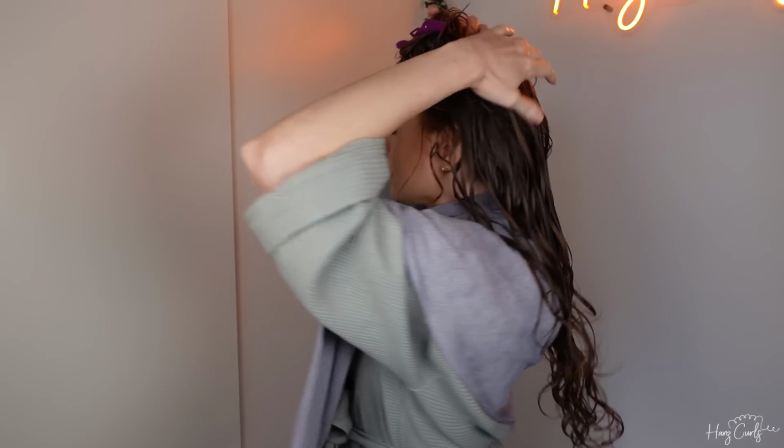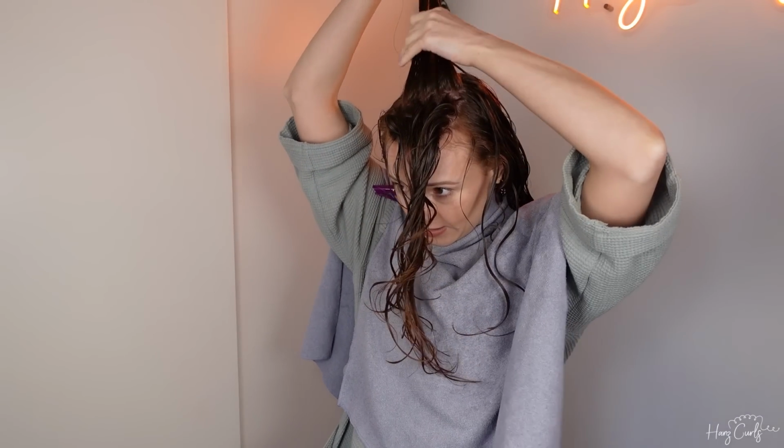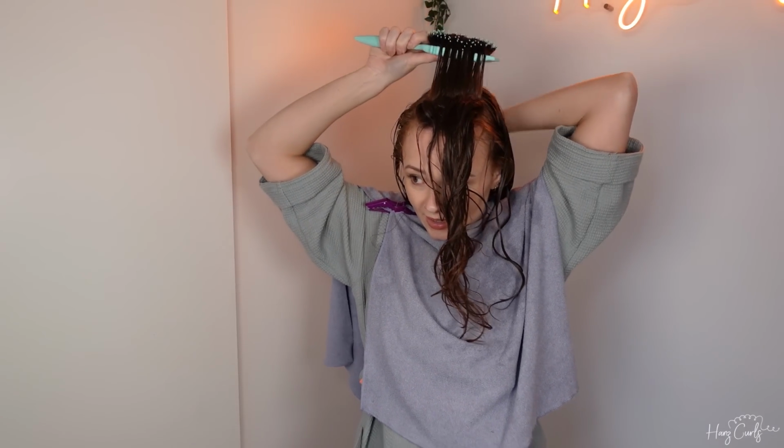Okay, so that's all the bottom section done. I'm actually just going to take these little clips out from underneath before I forget. And now we're moving on to the top section, so that will be from this top part to the front. My hairdresser started from the back and worked her way forward, so let's try that. She kind of did it in sections about this big.